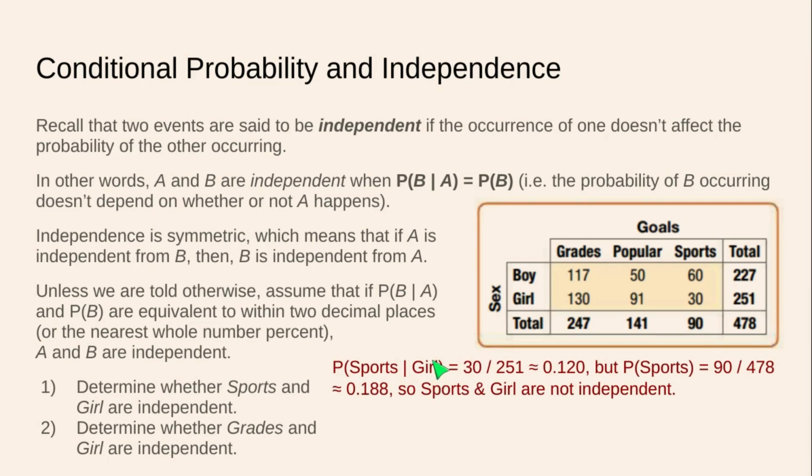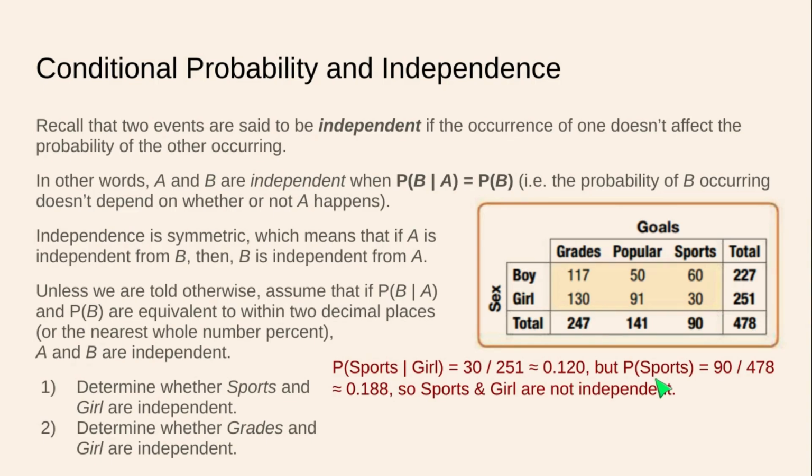All right, so we're going to assume we're only talking about the female students. What's the probability that those students are interested in sports as well? That is 30 out of 251. You already knew that. That comes out to about 0.12 approximately. It's a 0.19 and then something bigger than 5, and so we just round up to 0.12. I showed 3 places because we want to be within 2 decimal places accurate, so I took it out to 3 just so it would be crystal clear.